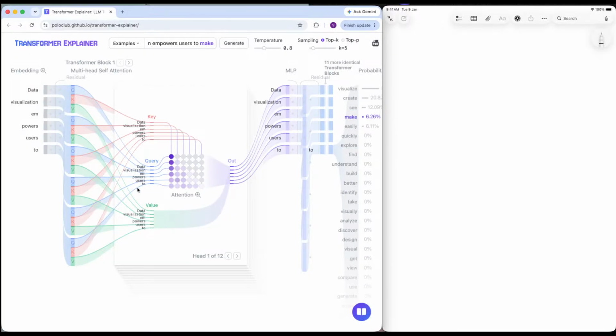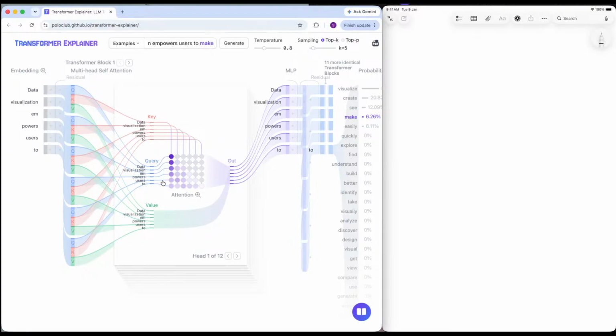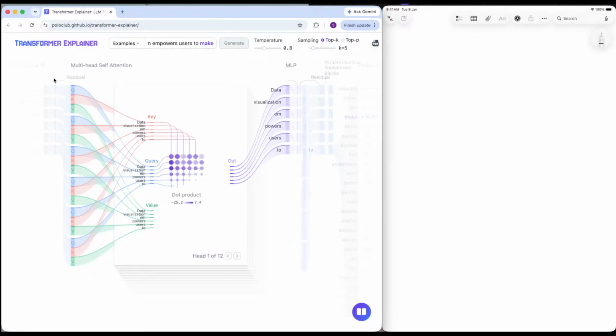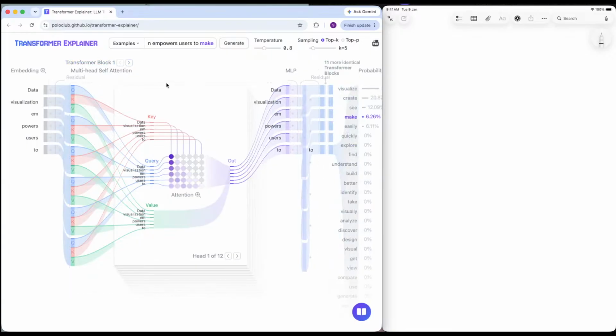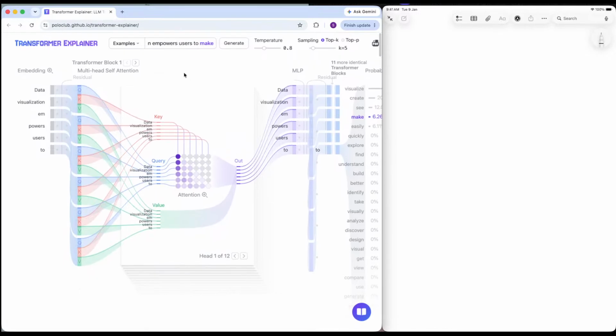For learning Transformer, I'll be just going through this website, which I just found on the net as the best for explanation and understanding purposes.